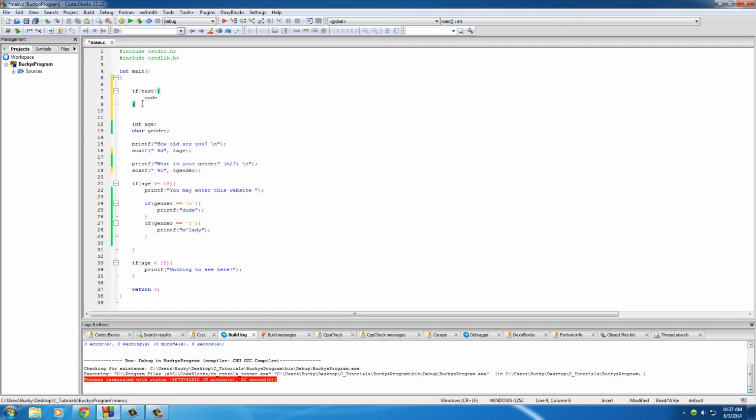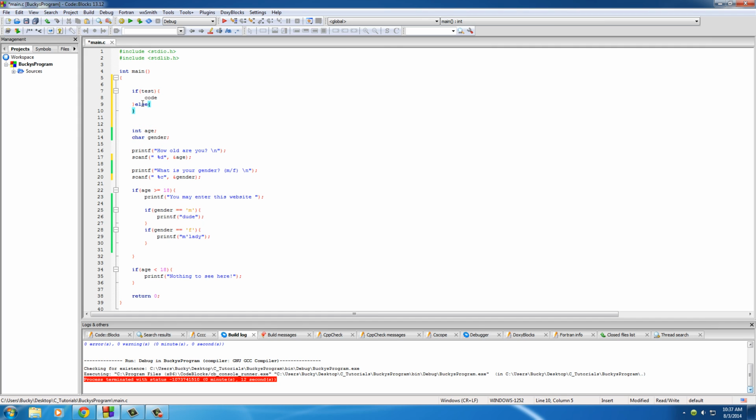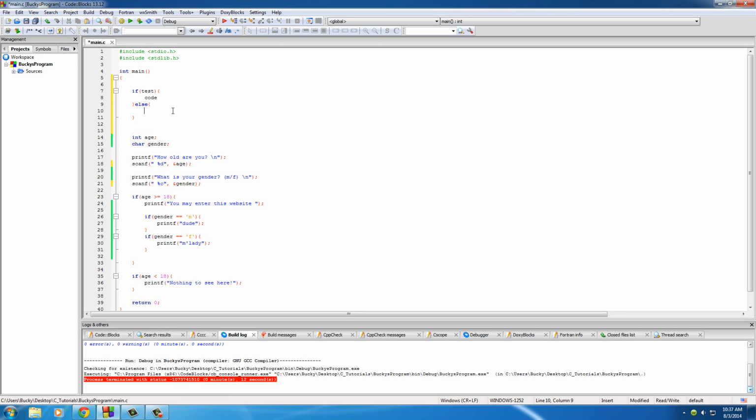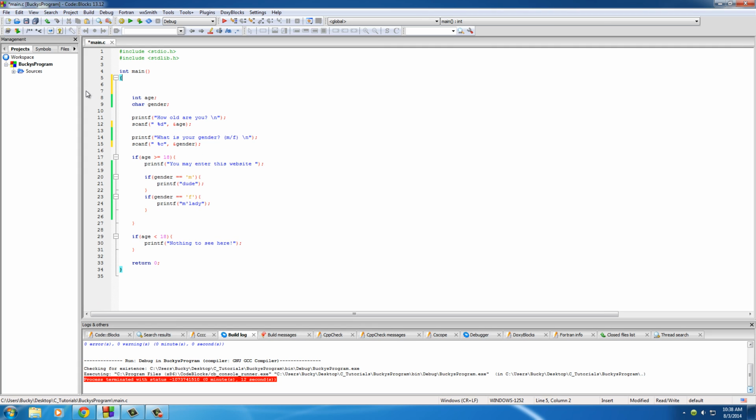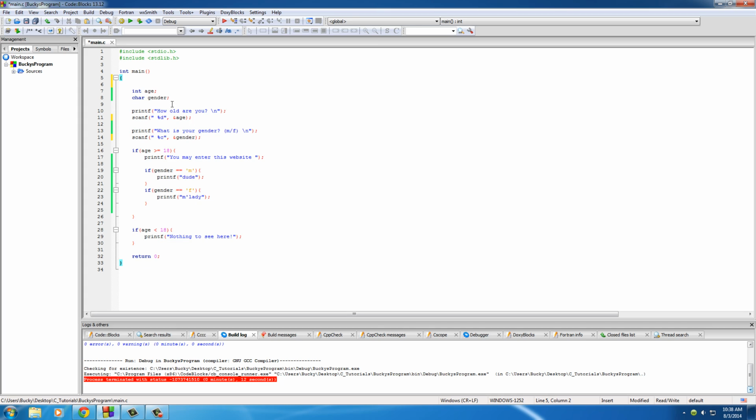Well, the syntax for this is else, and then the code that this is going to run by default goes in between another curly bracket. And another thing I want to point out is that for the else, you don't need any test because it's not testing anything. It's just the code that runs by default if this test is false. So what the heck am I talking about? How can I use this in an actual program?